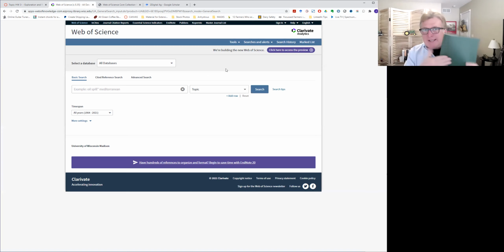Another reminder, please, please, please, because you will need this, keep track of your searches. Keep track of the keywords that you're using, your particular search strategies, the words and the phrasing that you're using, and also the databases that you're searching, because you're going to want to be careful not to have to go back and recreate those steps or retrace your steps. That's just silly. It takes a lot of extra time. It takes a lot of effort. And by just spending a few minutes either writing things down in a traditional notebook or in your electronic design notebook, you can go back and retrace those steps very effectively and very efficiently.